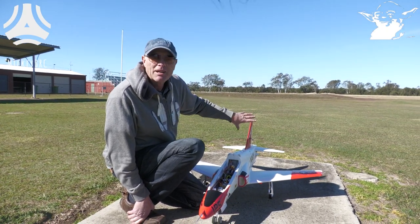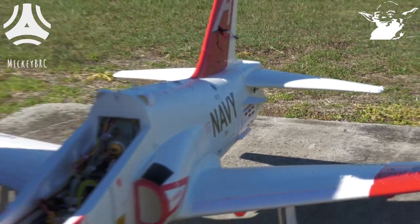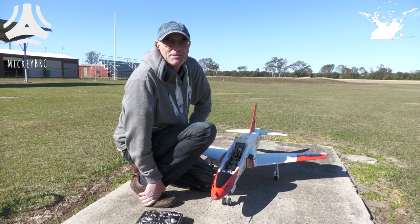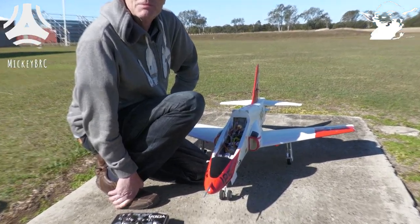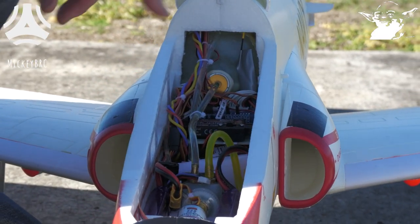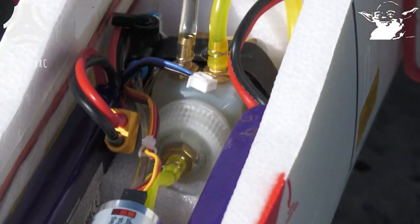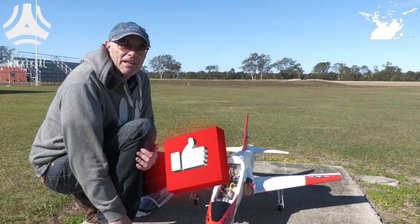Wow. I left the air brakes in these ones, just to see how they go. So they're functional. Normally I'd take them out on the EDF because they're not necessary, but I've left these ones because we've got bags of power. I've gone with the Paul Appleton setup. His tank, his thrust tube, he even provided the MAP UAT. That's brilliant. And I'm running the Xicoy X-45 out of all my other ones.